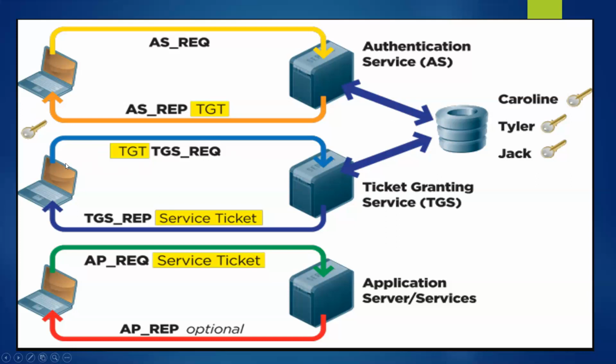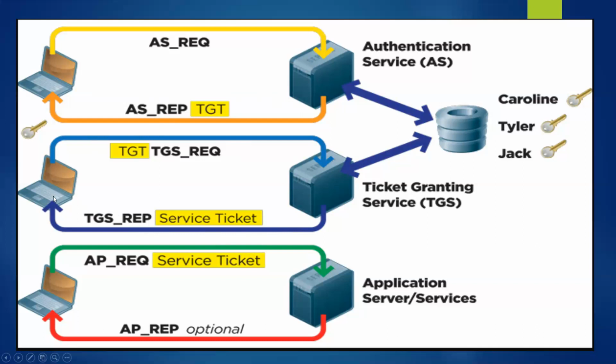But she needs to send that request together with the ticket granting ticket that she obtained in the first illustration. So when she passes that ticket granting ticket to the ticket granting server, the ticket granting server evaluates that, does some decryption, looks it up in the database, and then if everything works well, the ticket granting server responds back with the service ticket.